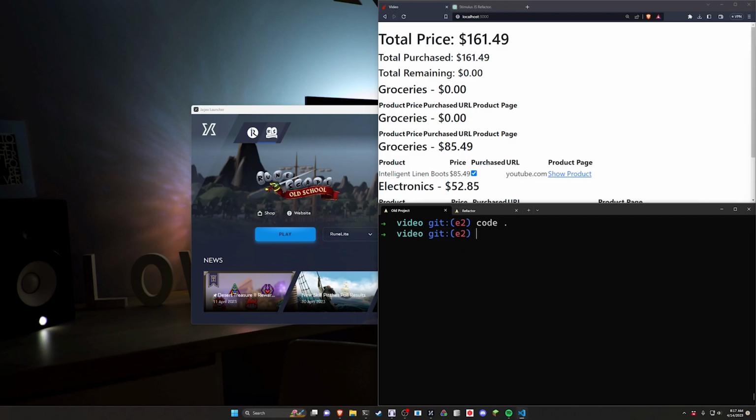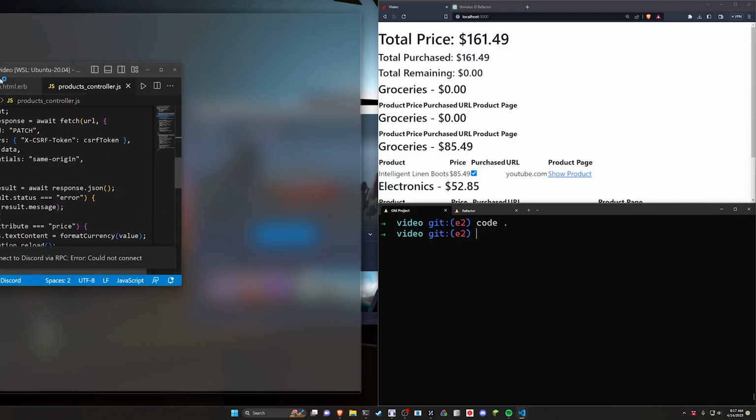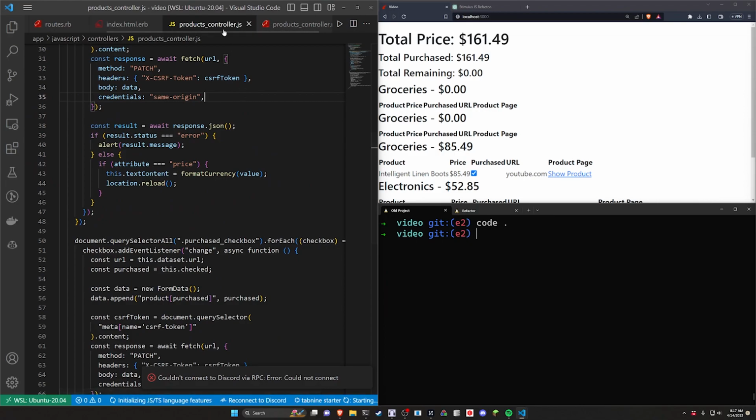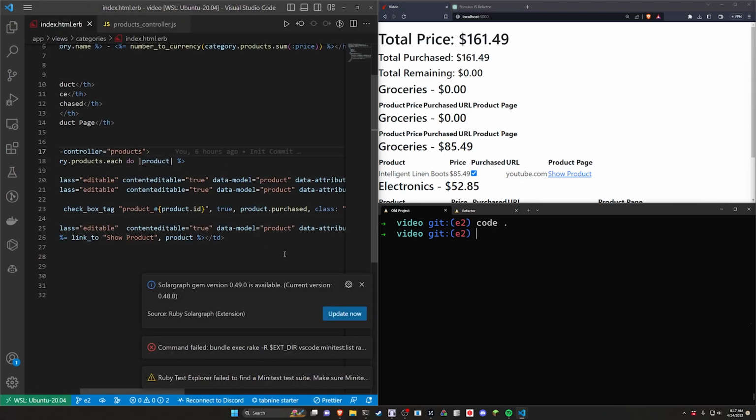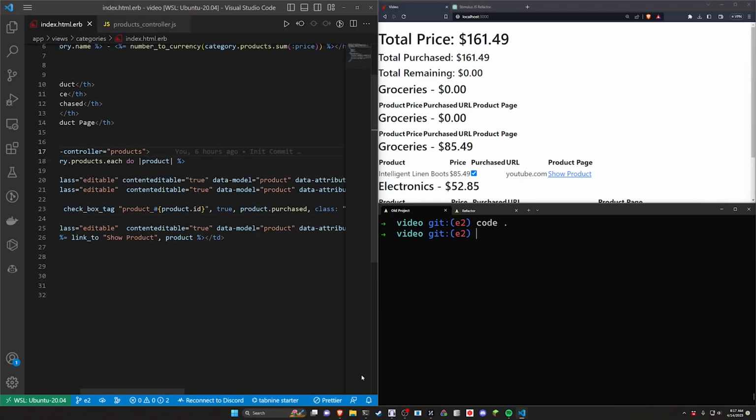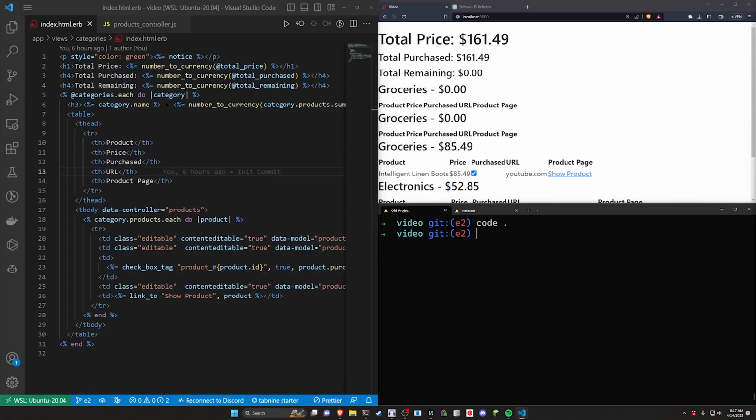So there's really only like 2 pages that we're going to be updating here. So let me move this over. I want to keep the products page and the index page seems good to me. I'm going to go ahead and close everything else. We'll start with the index page because it's the most noticeable. So over here, what I want to do is sort of move this over to some kind of Bootstrap layout.